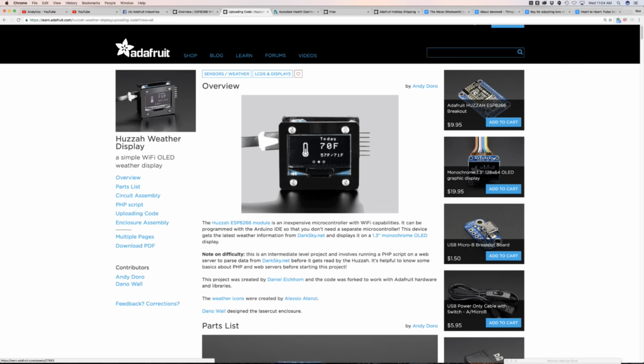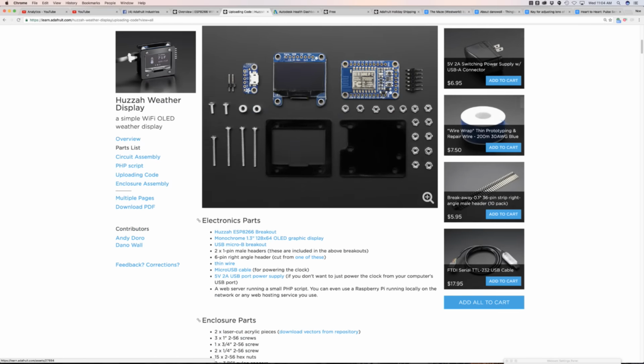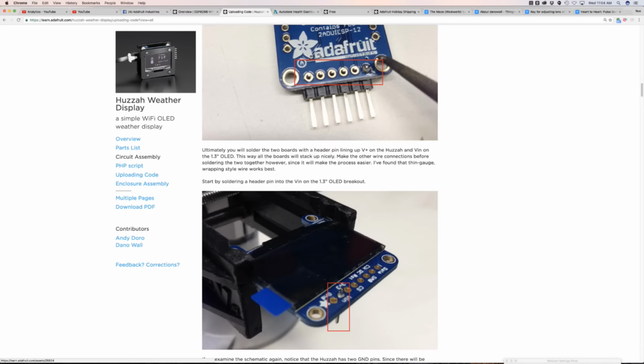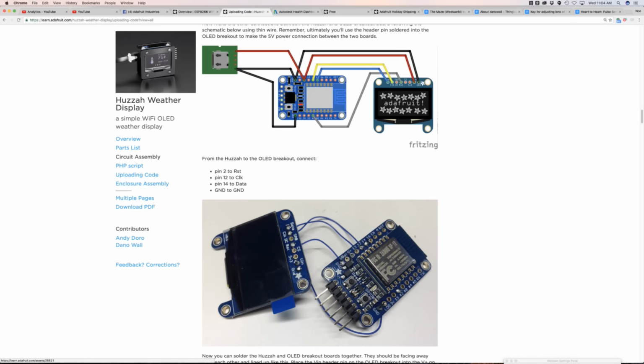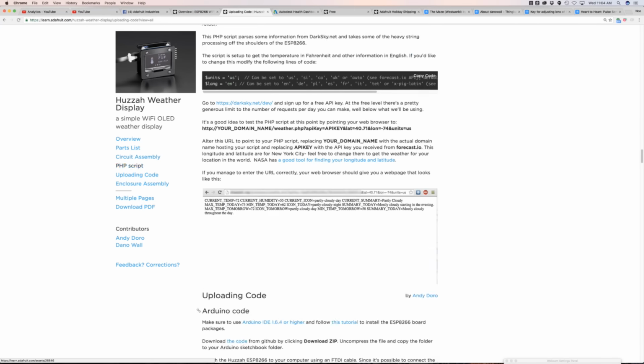It kind of has a simple today forecast and it kind of cycles through tomorrow, and there's some wiring required. So if you look through it, there's a wiring diagram, there's a bit of soldering involved, and a bit of finessing to get the wiring nice and stacking everything together in this nice little package.